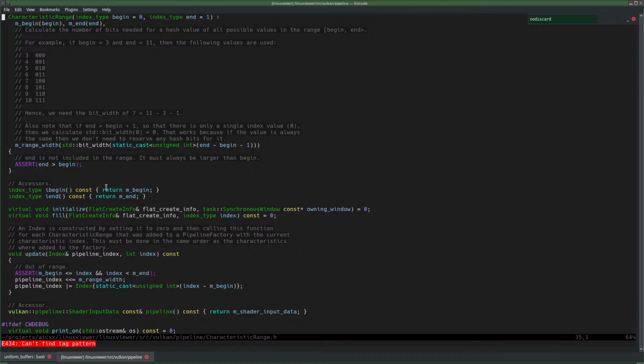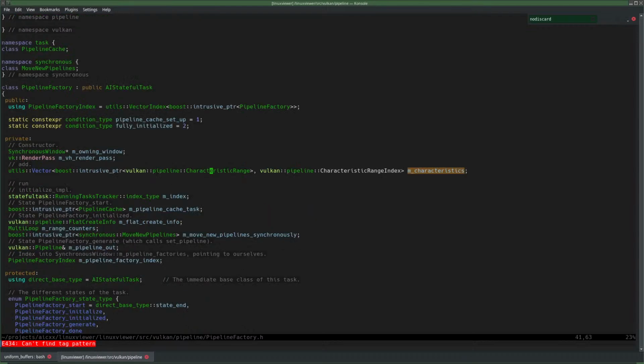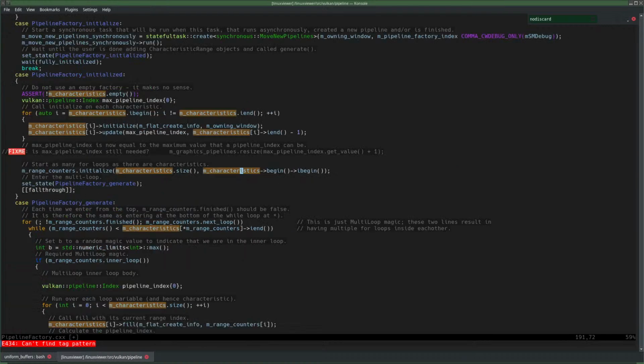The characteristic range has a begin also. Seems I have to dereference it.